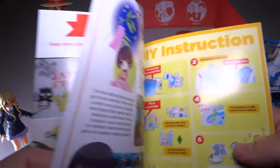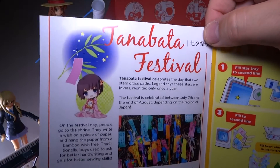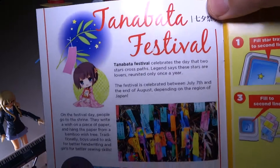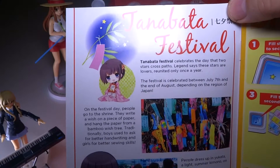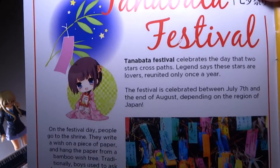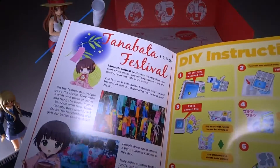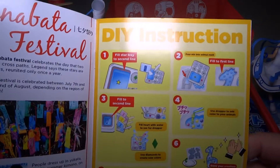Flipping through, there's a cool section about Tanabata. Tanabata is actually my birthday, which is also very involved in the Haruhi Suzumiya storyline - that figure back here is from that show. Basically, it's a festival that celebrates the stars and you can make wishes and see if they come true. The booklet also talks about do-it-yourself instructions and best practices for making the little candies. There's also a mega crate you can win every month - it usually includes a video game system like a 3DS, and more snacks and games. I've never won the mega crate, but it would be fun.